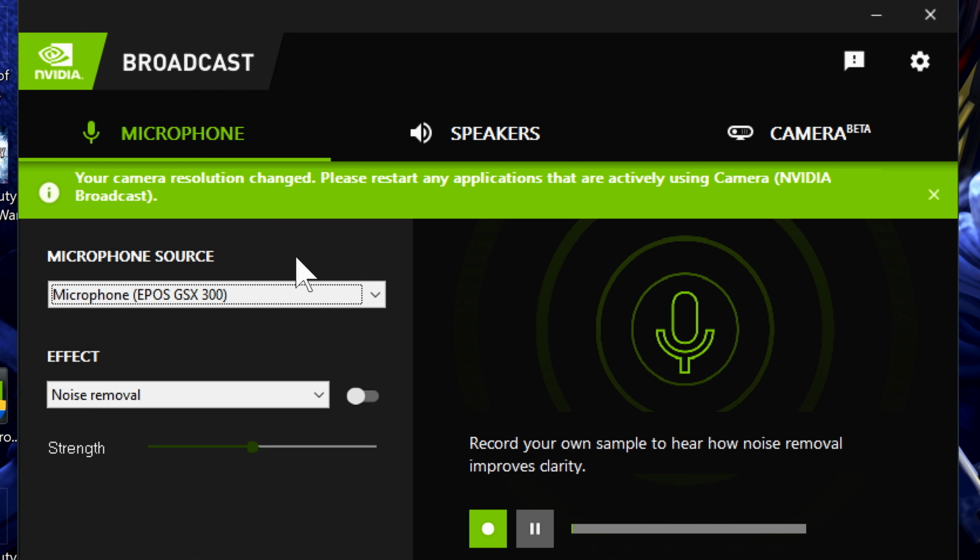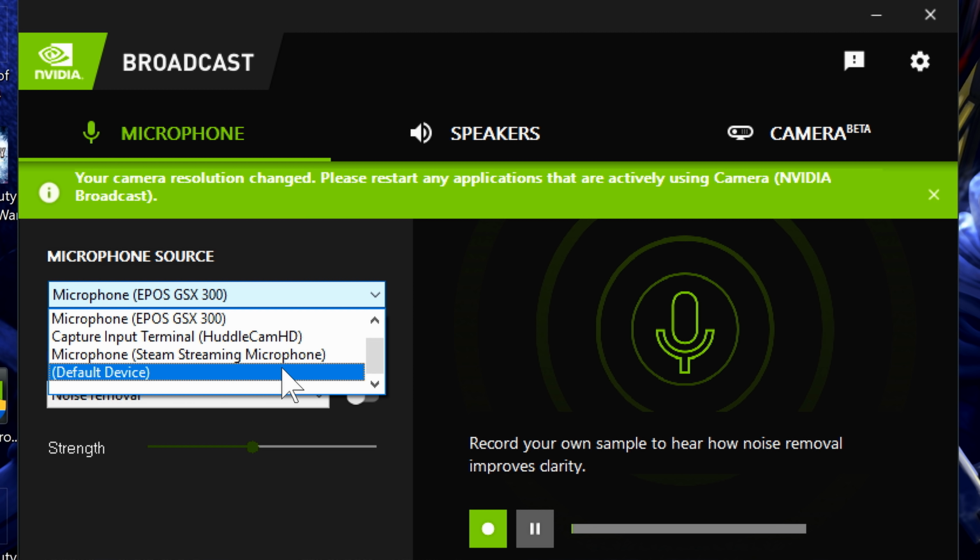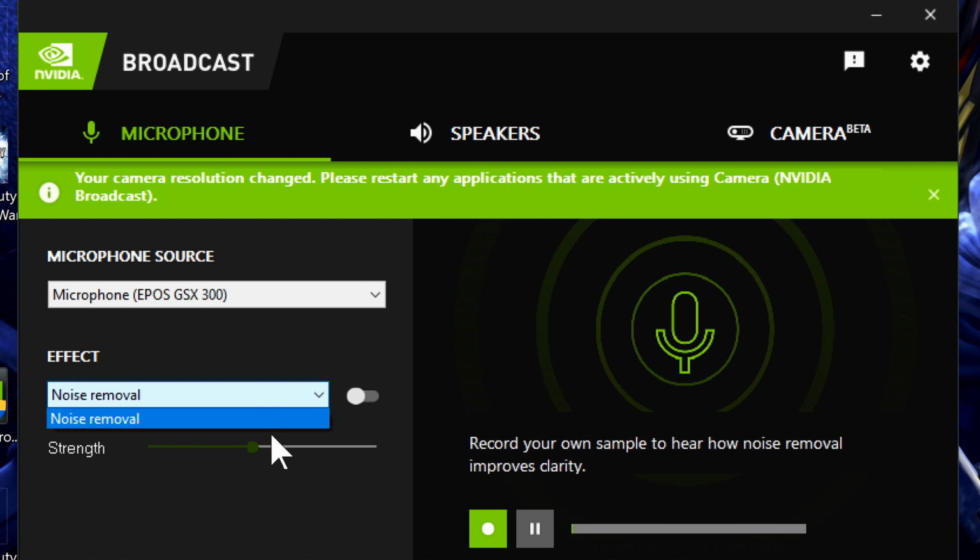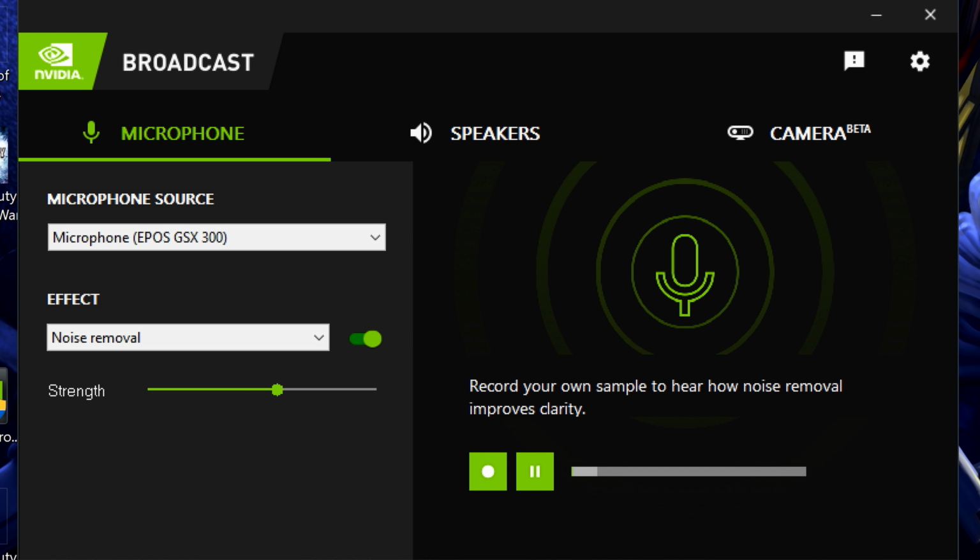For microphone settings, choose your microphone device as an audio source from the list, toggle on the noise removal, and set the strength of the filter. They even provide a neat little tool to record and play back a clip of your voice to see how the filter affects it. So you apply it normally, listen to it, then increase the strength, listen to it again till you get to a sweet spot that gets you what you want. Pretty straightforward. That's it. For speakers, you do the same thing, but with an audio output device.